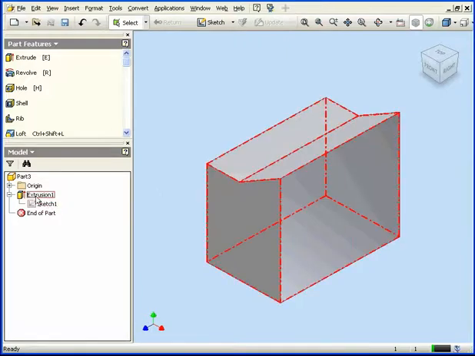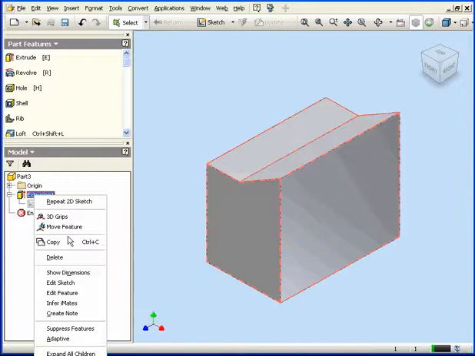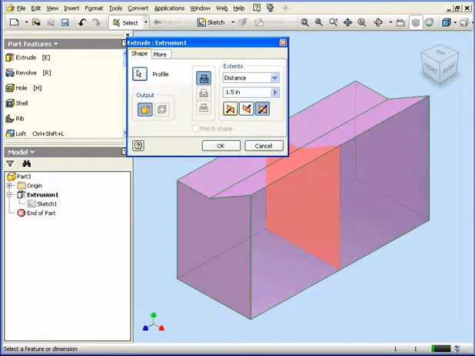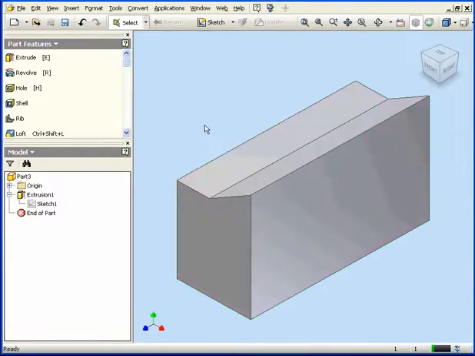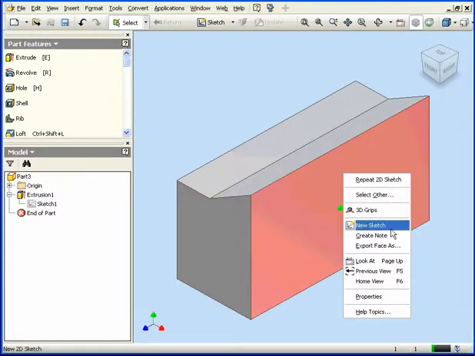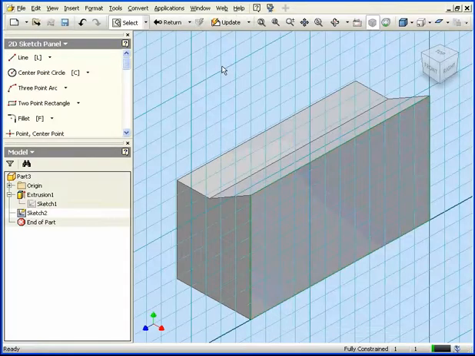To edit a feature, let's check Extrusion 1 in this case. I right-click on the feature in the browser and select Edit Feature. Let's make some minor modifications. We'll be learning more about this Edit dialog window later on. We click OK. Inventor accepts our update. Now to create a new sketch, let's say on this face, I can simply right-click and select New Sketch. As an alternative, I can click on the Sketch button in the toolbar.